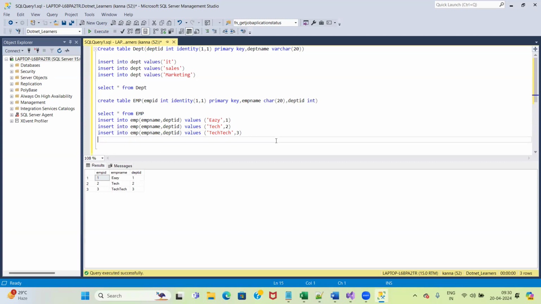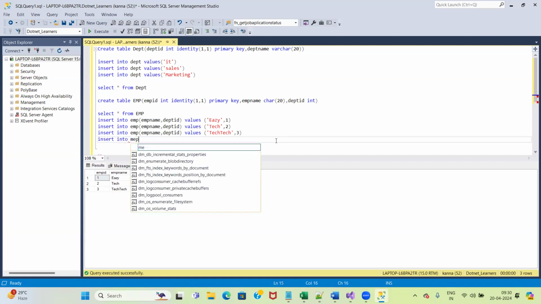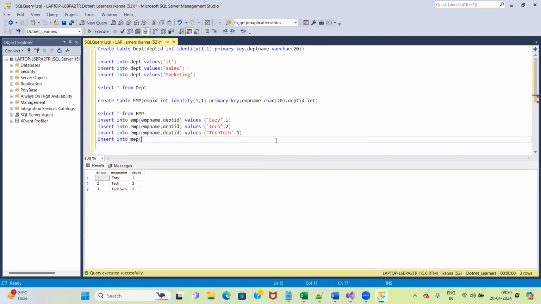But here is the problem. The problem is when I try to fill the information into the employee table, by mistake, I'm trying to key in a department which does not exist in the department table.